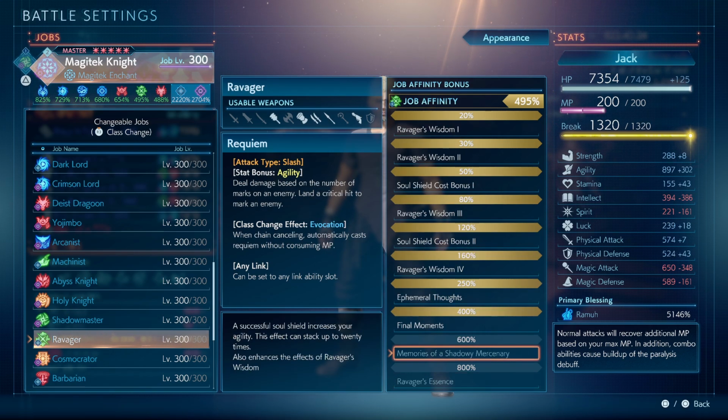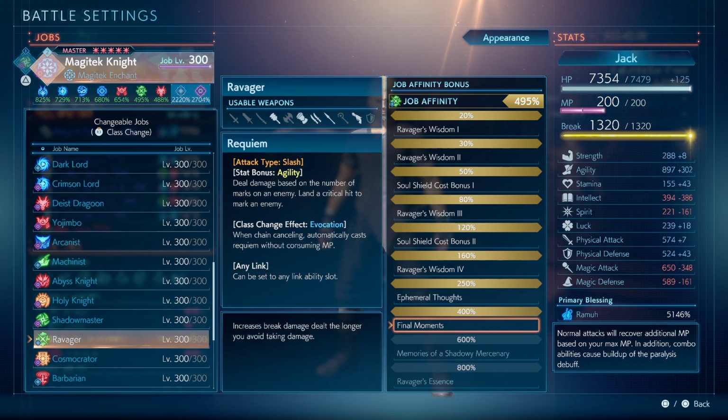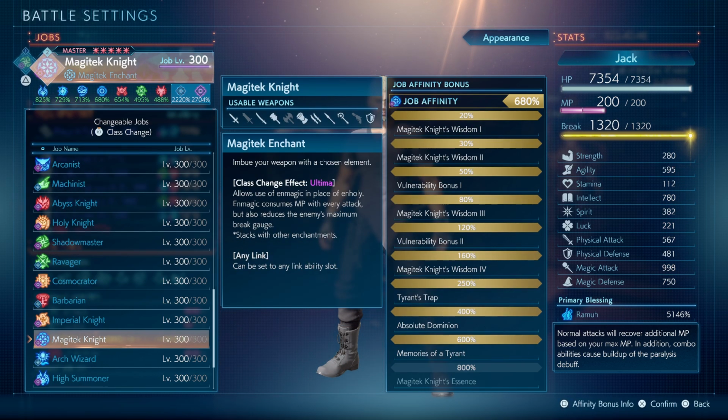400 and 600 if you want more agility or still soul shielding. Increase break damage stat the longer you take to take damage, and applies additional agility to all of your ability bonuses, and agility, intellect, stamina, and refill breakage on successful soul shield.